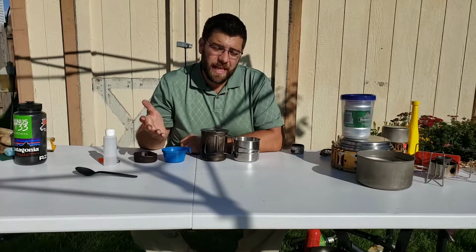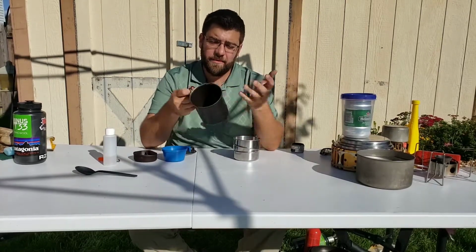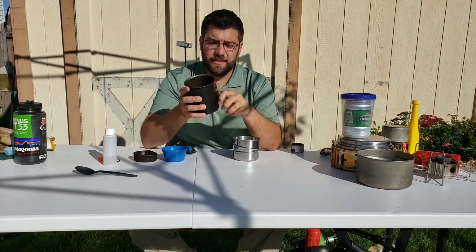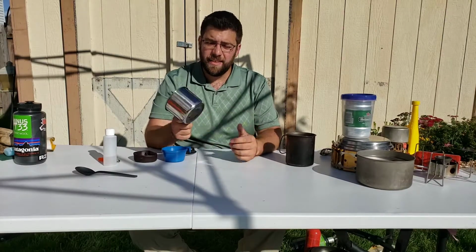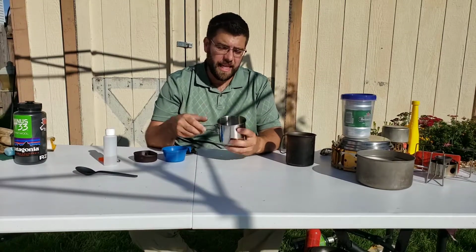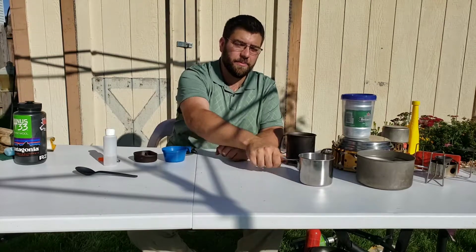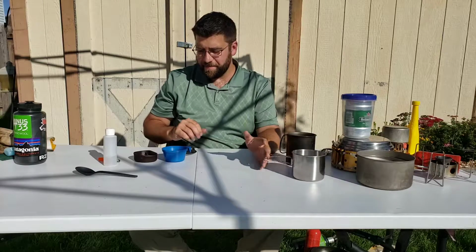Some different camp cup options. You've got your titanium coffee mug, camp cup, cook pot. This is kind of a do-all. Fantastic. This is real cheap. Find these at any big box store. I don't know what brand this one is, but it's just a folding steel camp cup, a little bit heavier. This has a nice long handle too, so it's easy to put on top of a fire or take off your stove without burning yourself.